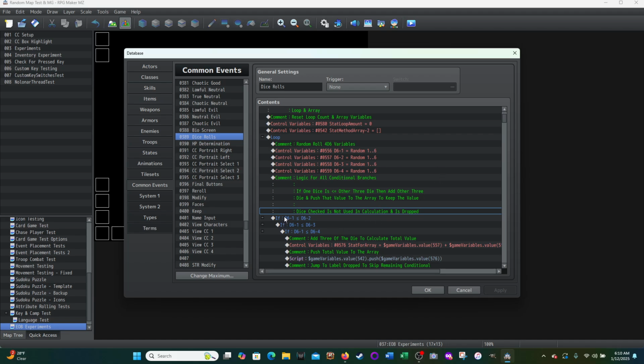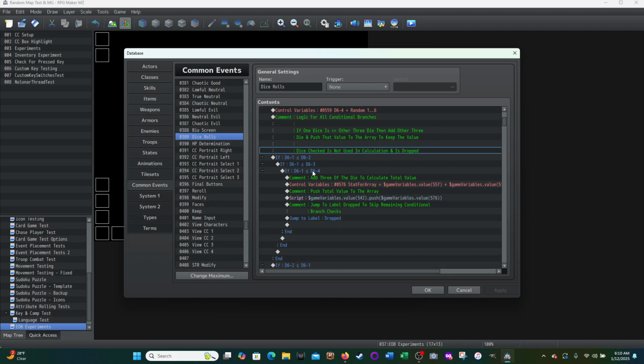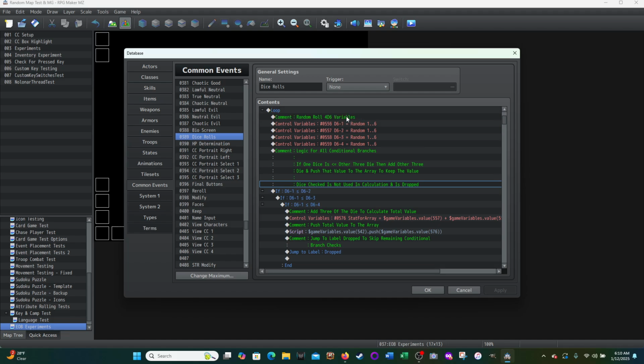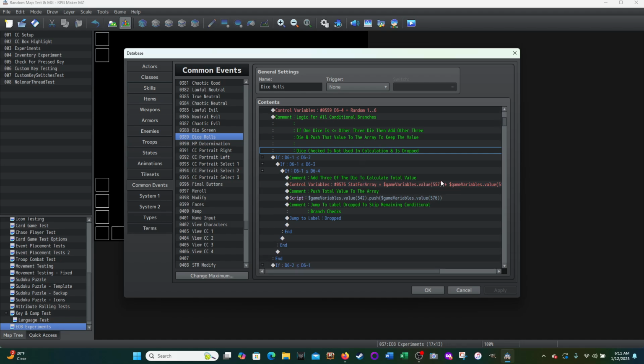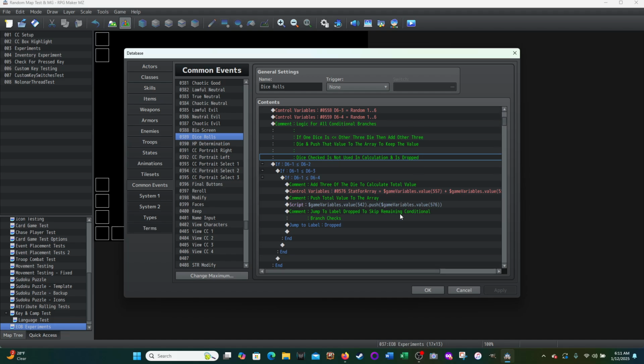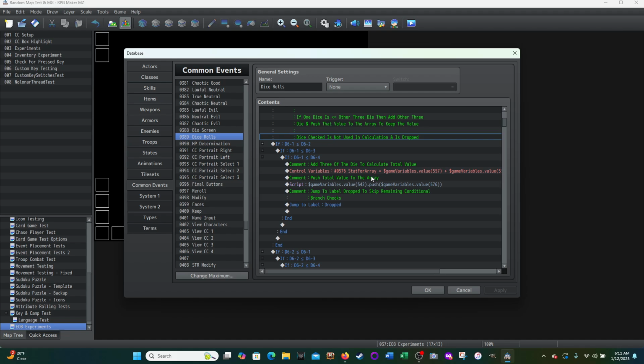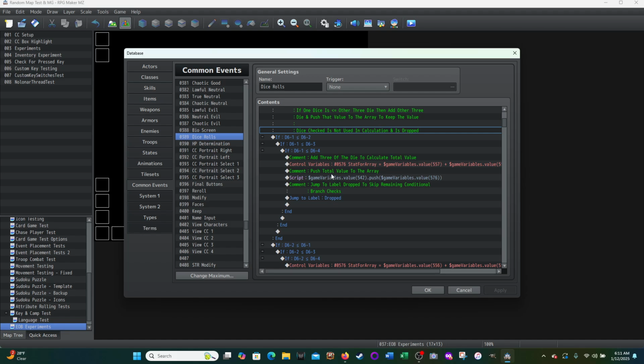So these three conditional branches, if all of these are true, it basically says, well, die 1 is the one we want to get rid of. So we're going to add up die 2, die 3, and die 4. So we're going to add those up and save that in a variable. And then we're going to push the total value to the array.